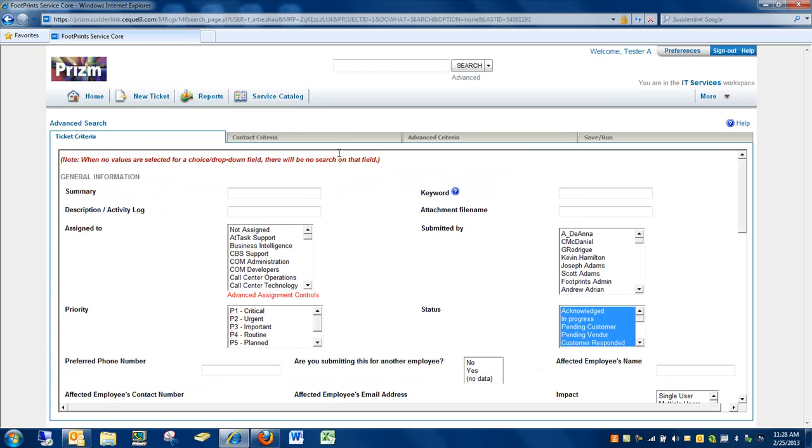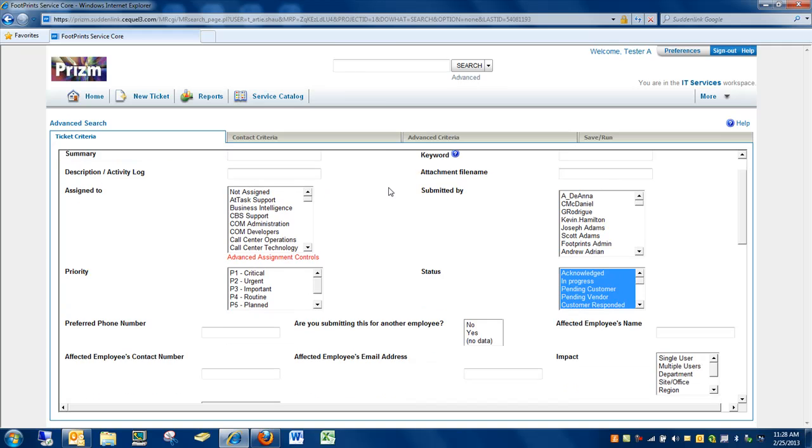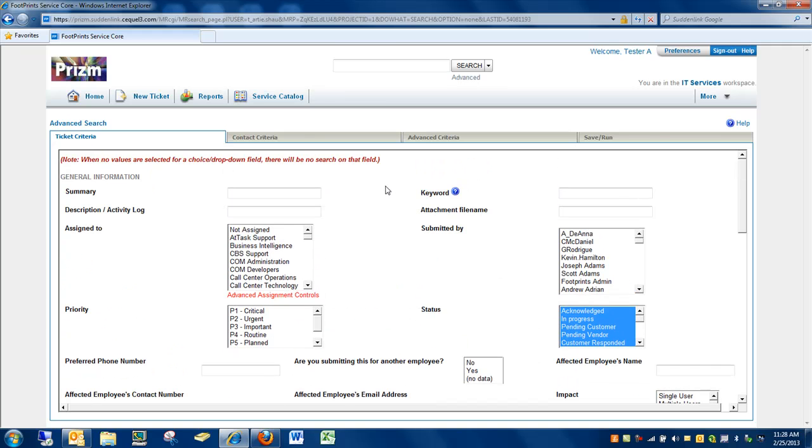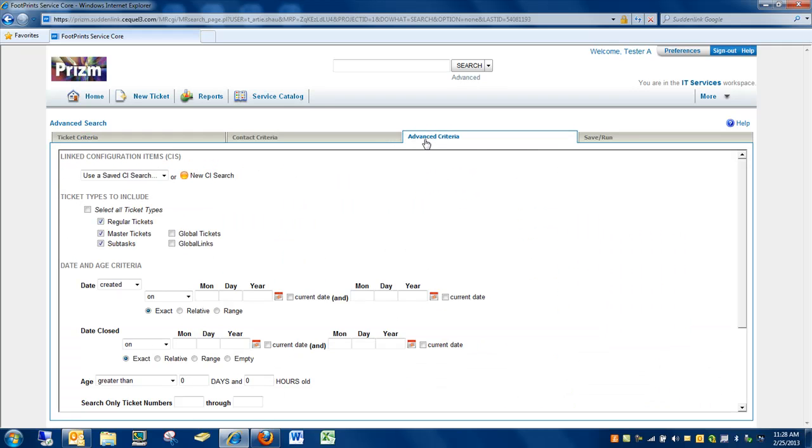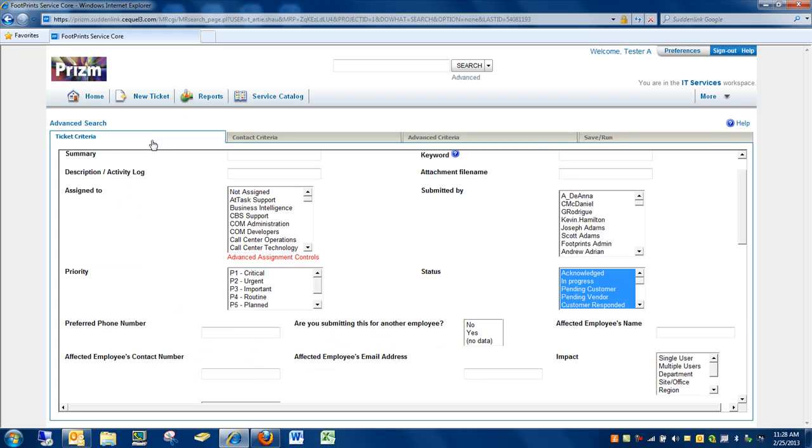And don't be frightened off by all the different settings here. This is actually quite simple stuff. This is just a list of the different things we can choose to search off of to make our search. And if you don't select anything in a field, it just won't use it at all.